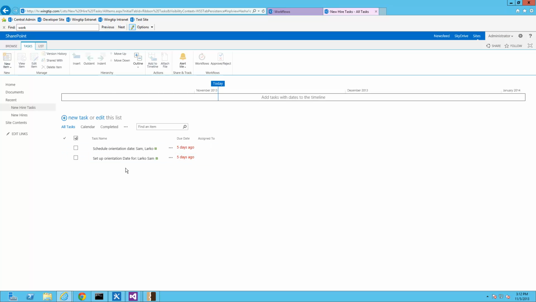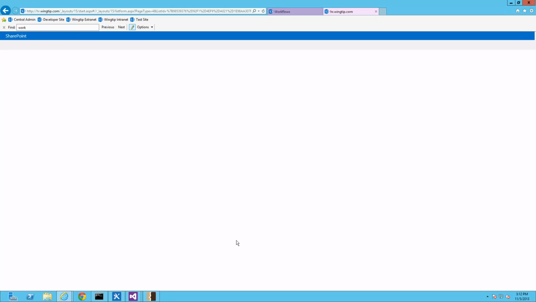And we actually see two. So I have another workflow that's been running as well that I haven't cleared off of this list yet. But we set up the orientation date for Sam Larko. I believe this is the current one.